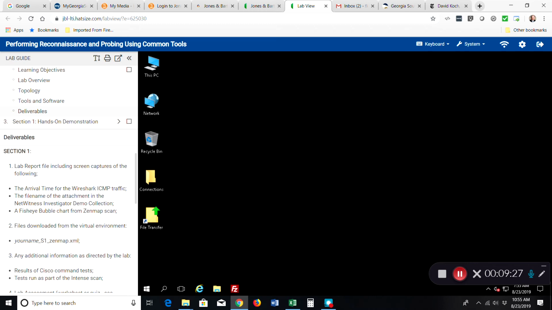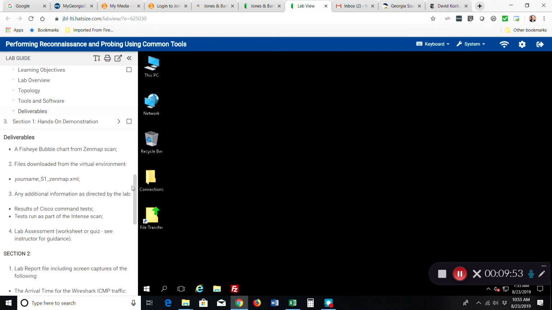So this is nothing different than what I'm asking of you, except in the method or the formatting of the way I want it. And remember, it mentioned that there could be extra files. So right here, it says your name underscore S1 underscore zmount.xml. Of course, you replace your name with your actual name.